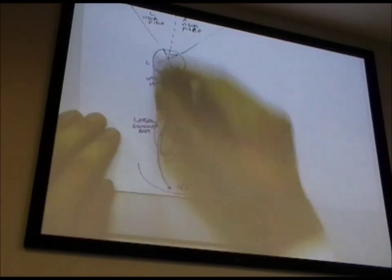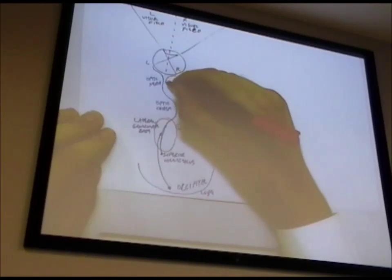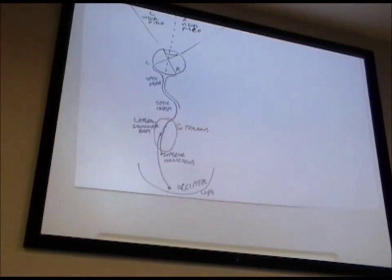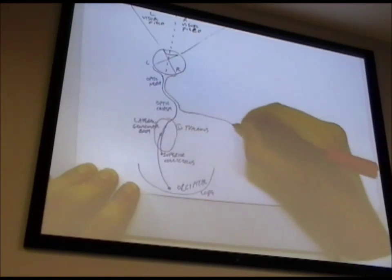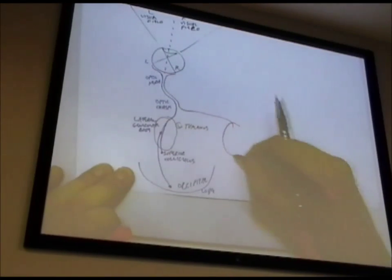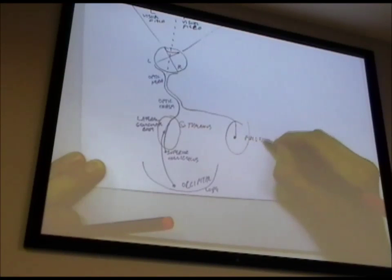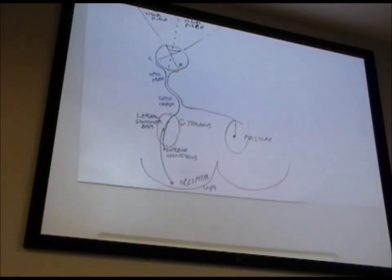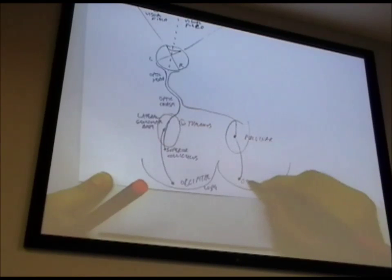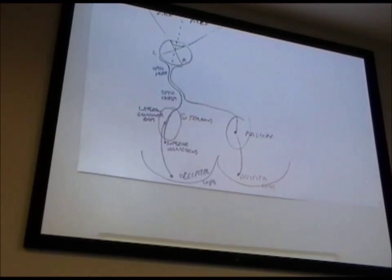Regarding the opposite visual field, the left visual field ends up on the right side of the retina. And that's also going to join up with the optic nerve, and it's going to go to the optic chiasm. And at the optic chiasm, it's going to split from its buddy over there, and it's instead going to go on to the opposite side. And it's going to synapse at the thalamus at the pulvinar nucleus. And then it's going to go to the occipital lobe on that side. In other words, the left visual field is processed by the right hemisphere occipital lobe.